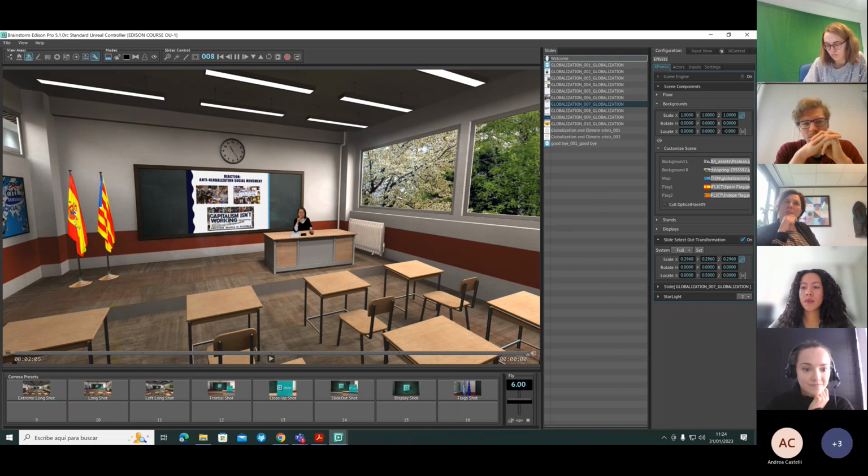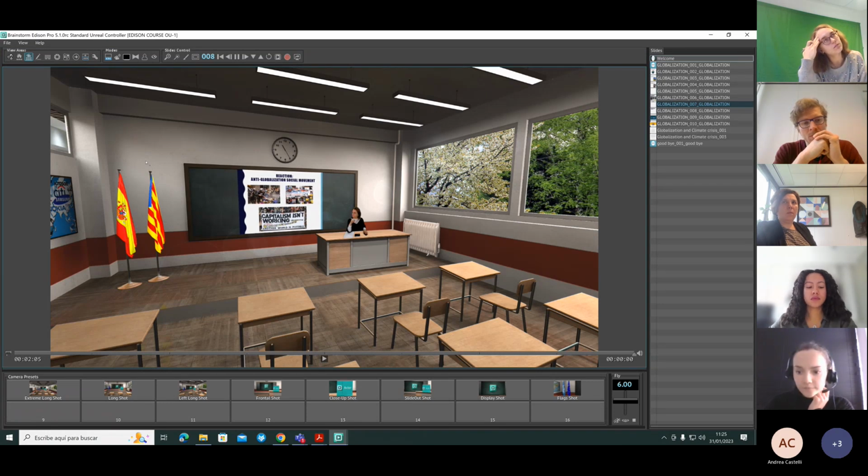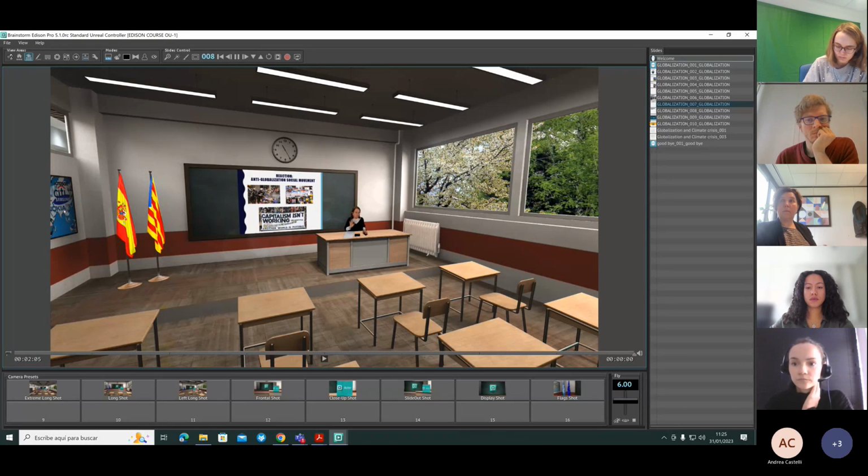Well, this is the faster and easier way. It's dragging from any window explorer to the slot of the object or the item that you want to modify, and that's it. It's a basic drag and drop. And if I double click on the flag, no, because maybe they are blocked or something like that, because you have the options in the customize scene area. Okay, so by now you do not double click. Okay. I didn't know.